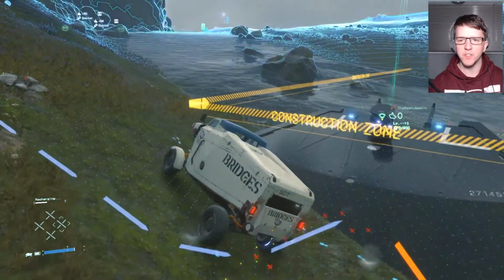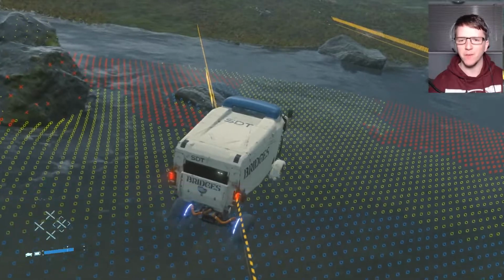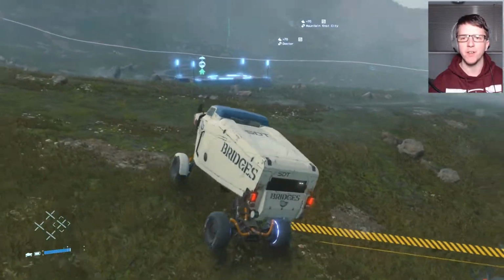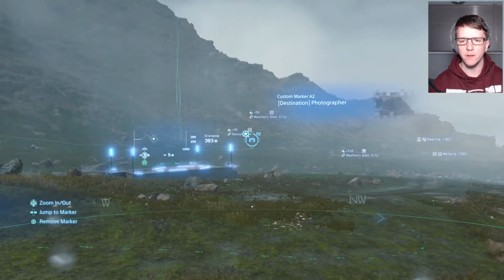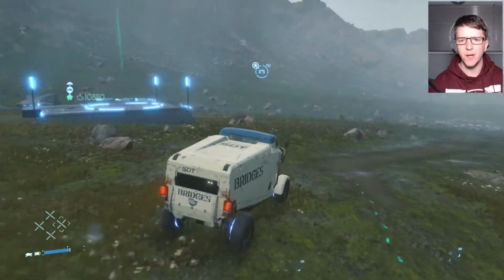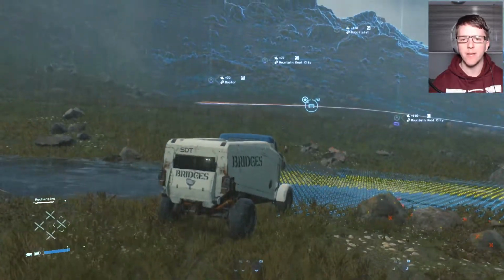Right, let's see if we can cross a bit further up here then. Oh, that, we can do it. If it's yellow, that means we can get across. That's good. There we go. Battery's still pretty good. Where are we going? How far away are we? Oh, not far at all, apparently. Are we nearly there? Oh, yeah. That wasn't too bad. Right, let's go then. And no BTs. Okay, I may have spoken too soon.